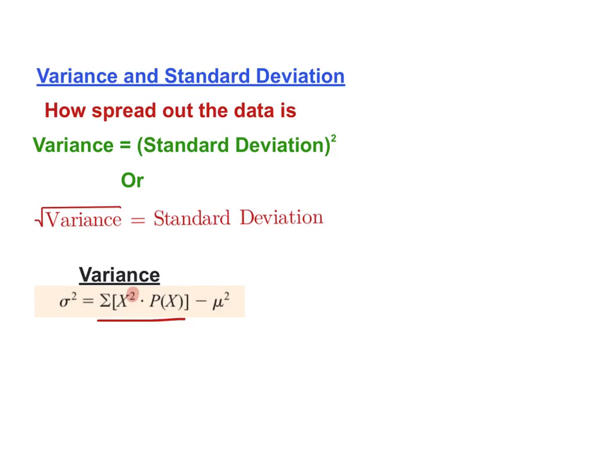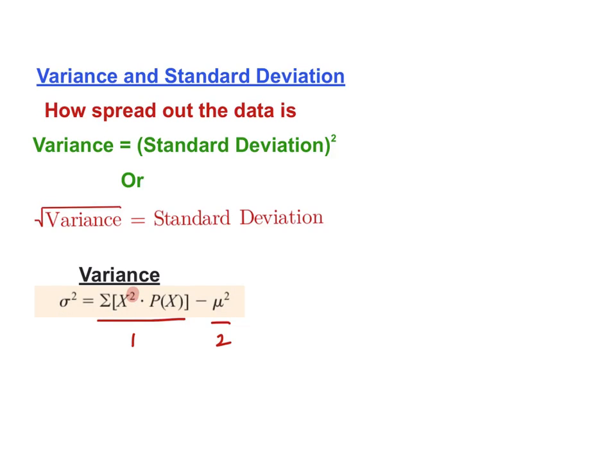Okay, times the probability, and then from that, I'm going to subtract the mean squared. So I'm going to have two calculations. This is one calculation, and this is the other calculation, and I'm subtracting those two things. Obviously, there's going to be a little bit of work involved here, like finding the mean, as we did on the previous page. It's similar work. The squared is the difference, okay?